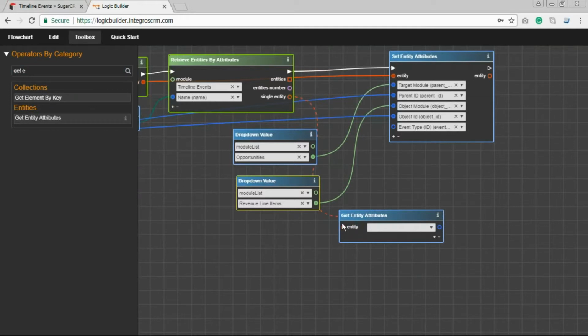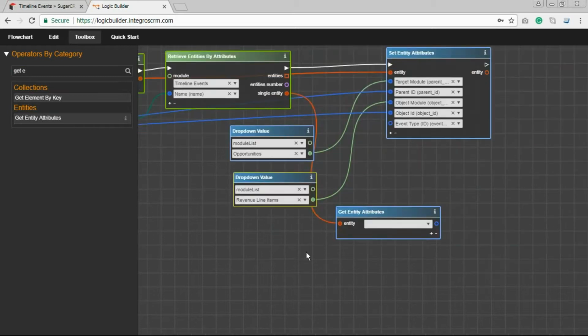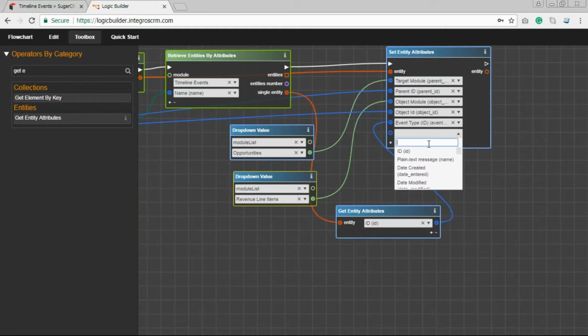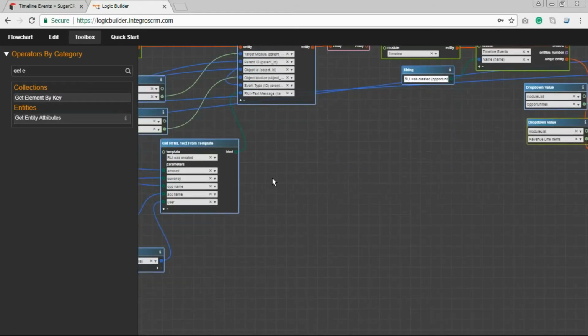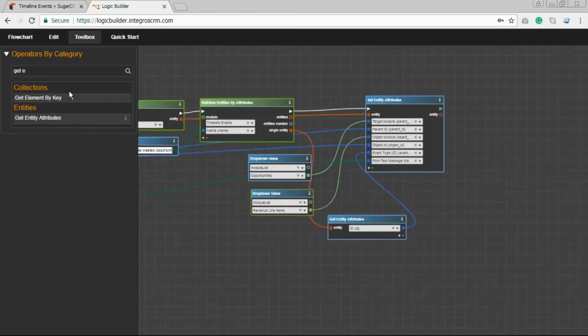I'm sure that by this name I can find only one timeline event record. So I pick ID and put it here. And of course we need to define a message. We already processed our template, so let's just use those results. And of course we want to save this record to the Sugar.